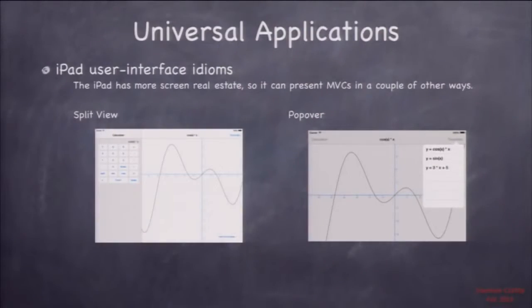Okay? All right, so now we've got this app, and it's got two different storyboards. In what ways are they different between the two? Well, on an iPad, we have a couple of other view controllers that we can use to put MVCs on screen. One is the split view. So split view is where we're going to split the screen up into two MVCs, kind of a narrow one on the left and a bigger one on the right. You see that? And then also popovers.